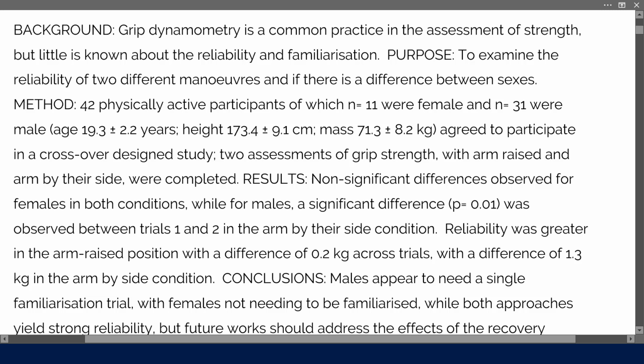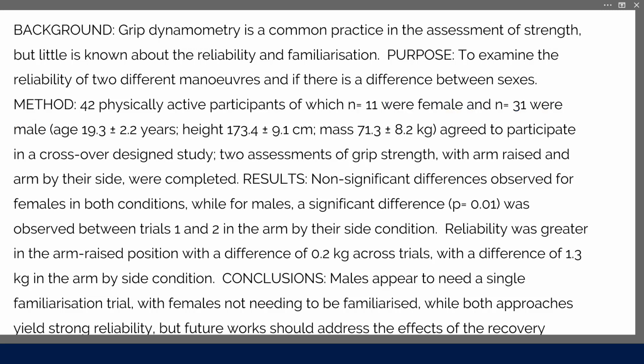Okay, so if we look here we can see in our method, we've got a summary of the participants. Who were the participants? Remember what we said, you've got to describe the kind of the attributes and the numbers. So it tells us there are 42 in this study, 42 participants, but notice that they've been defined for us. So we've got something about their attributes. They were physically active participants. And remember that the title in this example was about comparison between males and females. Again, if you go to the purpose above, was there a difference between sexes? So here it's saying, well, actually, look, there were 11 females and 31 males. So it's just informing the reader how that has been broken down.